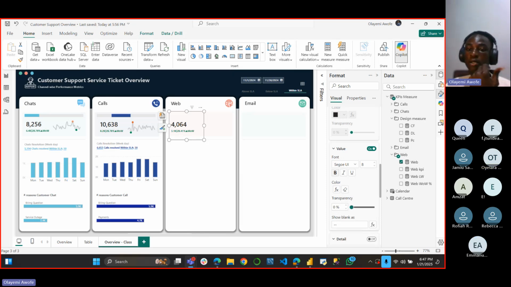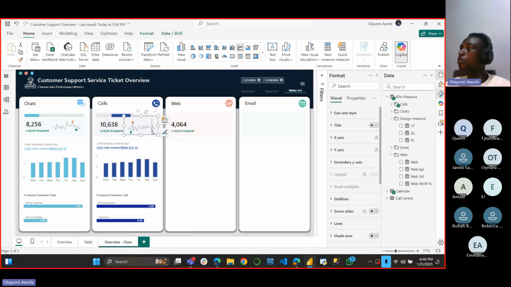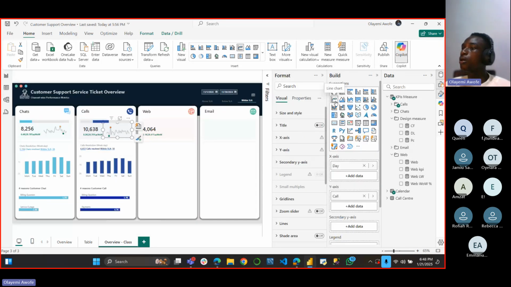Okay, so this is like a continuation of last week's class. Last week we did the design. Today we want to show how to use the design with Power BI and make it work. So this is all we have here now. Then what I want to do next is make this line chart. It's not something really complex. So what I did here is I used a line chart.